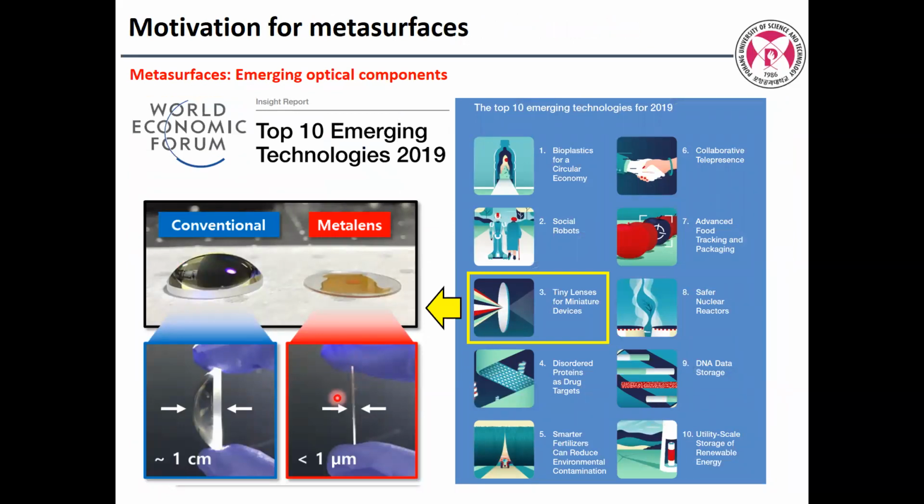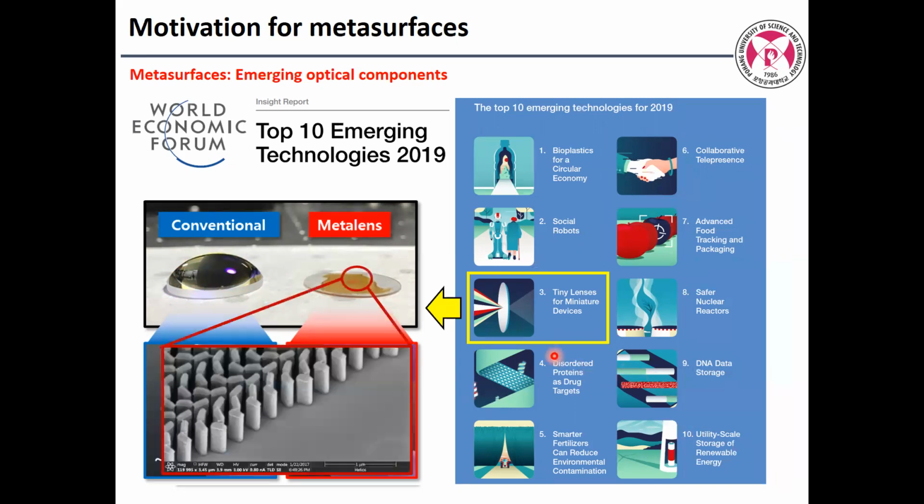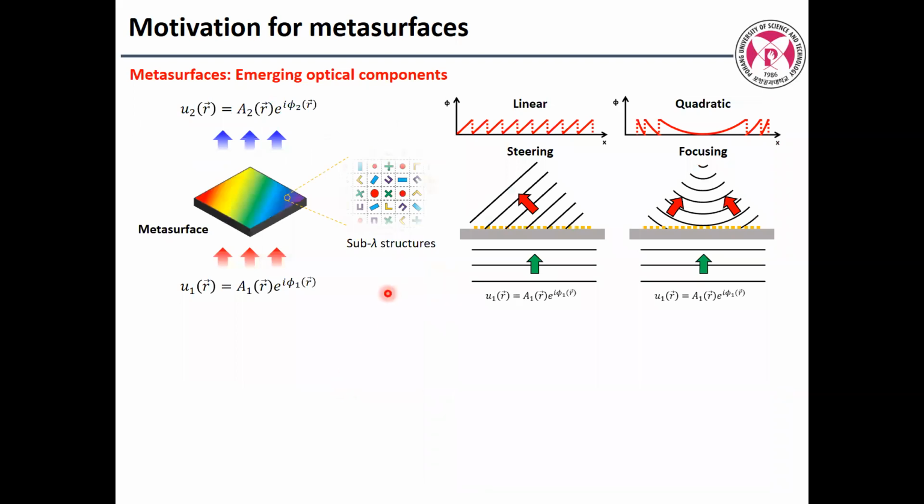And this is one example we published in 2019. This is a conventional near-infrared camera lens, a convex lens. We duplicated the same spec and same function with this metasurface lens. You can see the comparison of the thickness. And if you zoom in, rather than making the curvature of glass or plastic, here a silicon nano rod array is located.